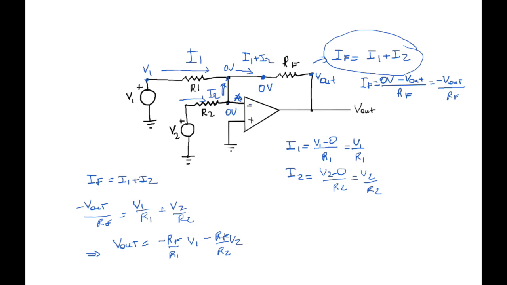Of course, it comes with a negative sign, but I can use an inverting amplifier, for instance, right after this circuit to get the sign as positive as well. Instead of a negative sign, I can get a positive sign. For instance, in this particular example, if I choose R1 equals R2 and it is equal to RF, then I will have V out is simply minus (V1 plus V2). And again, if I use an inverting amplifier with equal resistances, I will then obtain V out equals V1 plus V2.